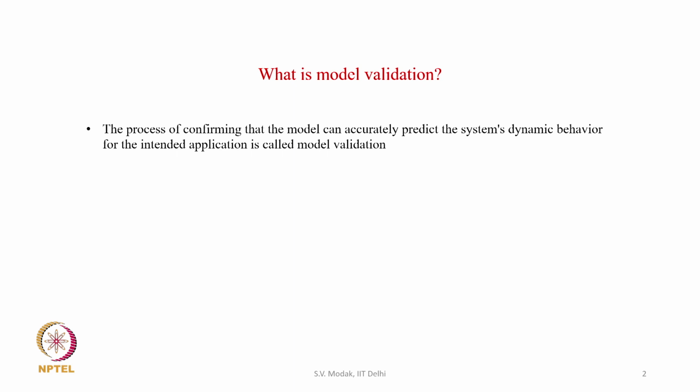So, let us first of all talk about what is model validation. Model validation is the process of confirming that the model can accurately predict the system's dynamic behavior for the intended application. So, in the finite element model, for whatever purpose it is to be used, we would like to check whether it is accurate enough to make predictions for that application.